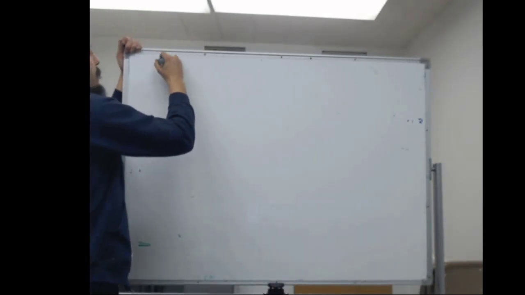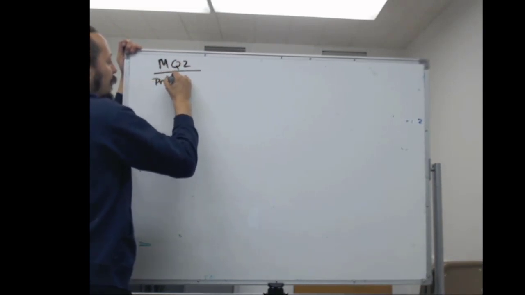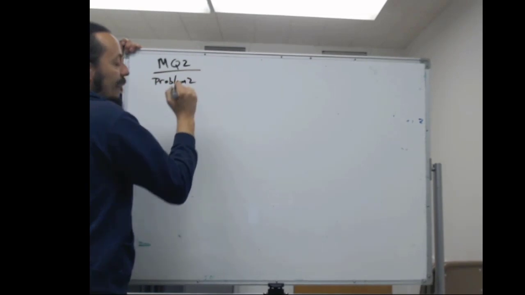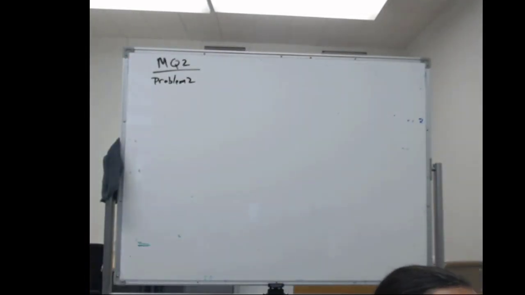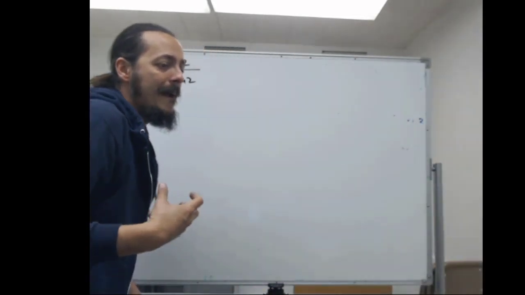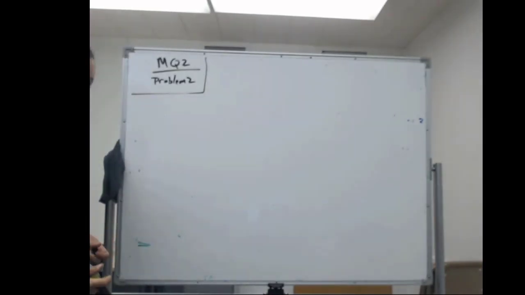So we're looking at mastery question set 2, problem 2. In terms of how long the problem is, it seems like it should be really simple, right? Calculate the wavelength of a photon that is produced when an electron drops from n equals 5 to n equals 4. That's it. But the amount of chemistry buried inside of that problem is huge.